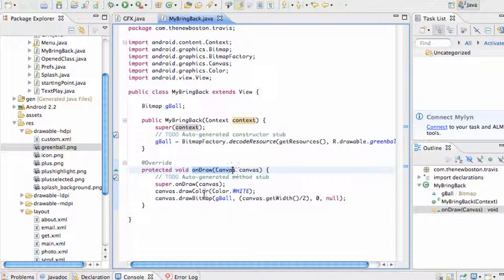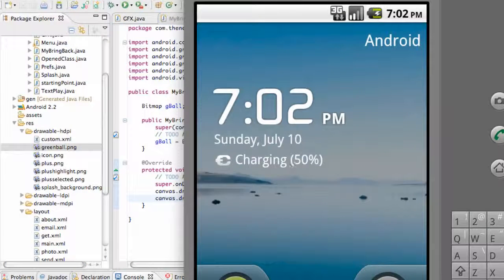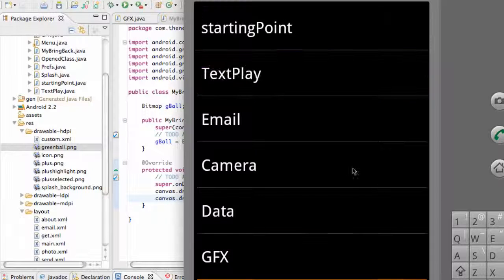The canvas is the background, or whatever is available to us, and we set the canvas background color to white, and then we also drew a bitmap on there in the top center. It's not going to be exactly the center, because it draws from the top left corner of our bitmap, so it'll be a little off center.